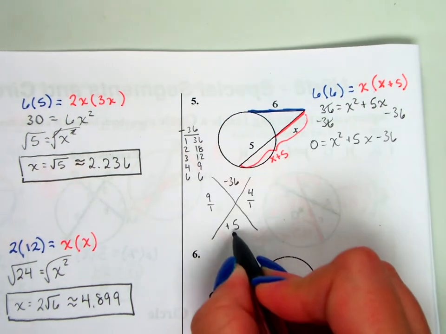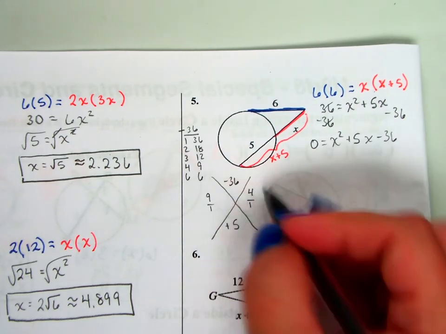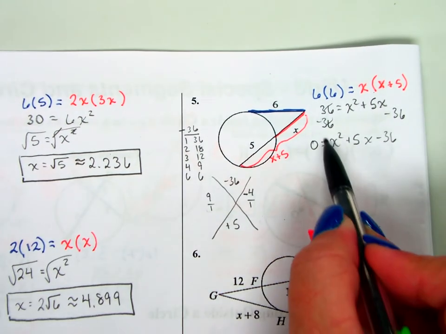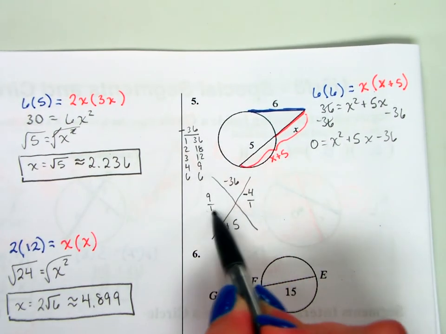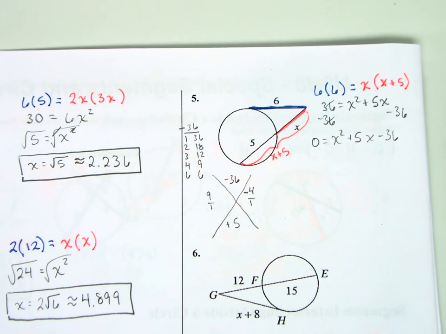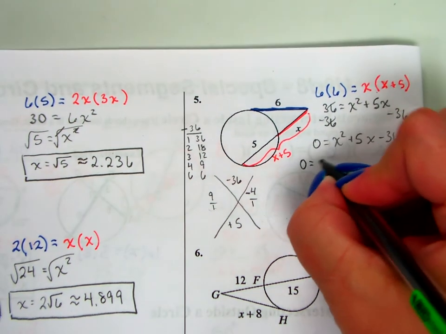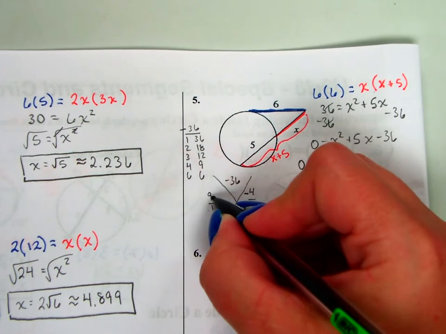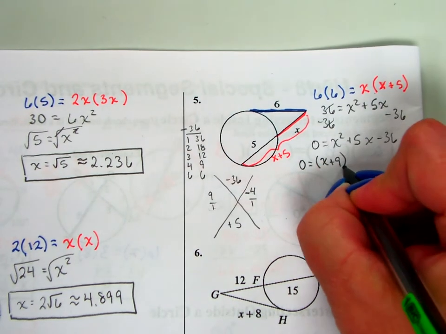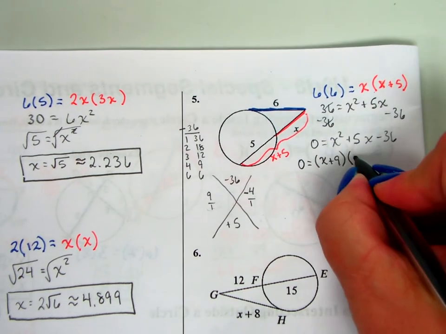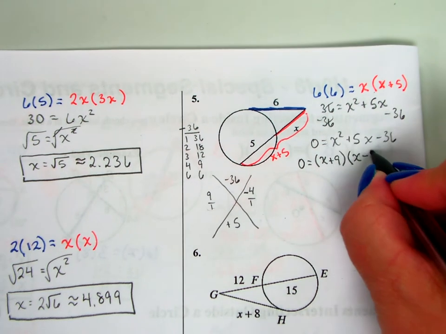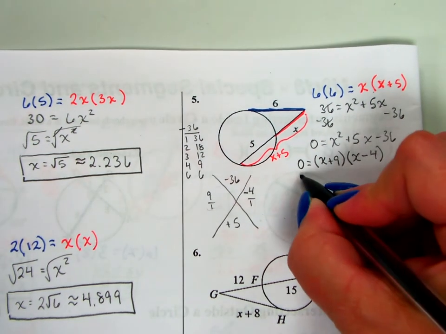The 9 and the 4. If I want a positive 5, which one of these is negative? The 4, right? Now, if I had a number underneath here, if there wasn't a 1 in front of here, then I would want to reduce that fraction, right? But since it's 9 over 1 and negative 4 over 1, we just leave it the way it is. So this is going to factor into the denominator 1x plus the numerator, plus 9. The denominator 1x plus the top, which is a negative 4, so really it's minus 4.